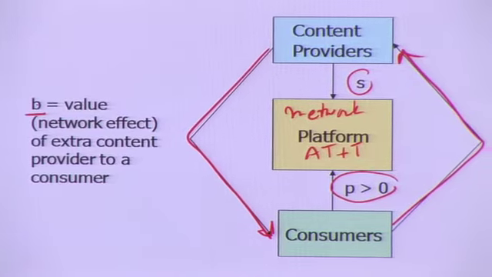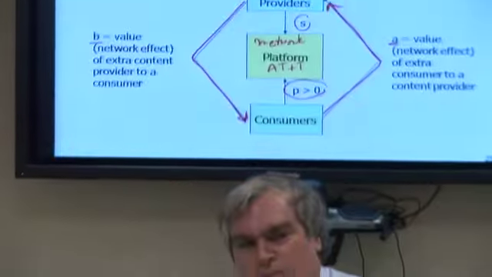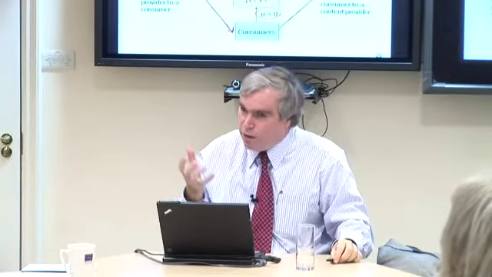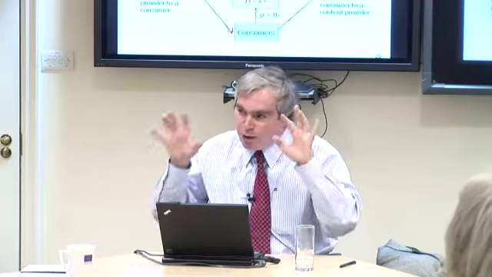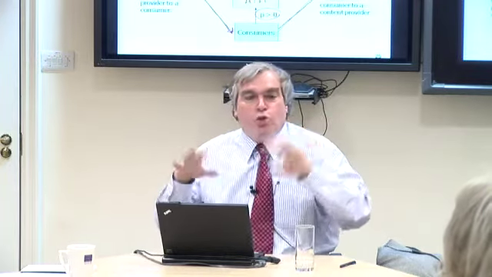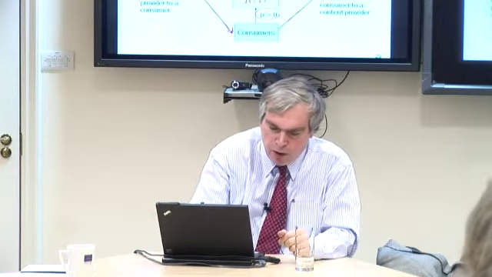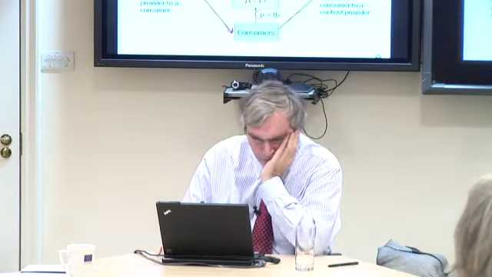So this is a model with two network effects. I'm saying this maybe more as a note to economists who might know from earlier literature about models with one network effect, that the earlier models had only one network effect. This one has two. And how big these two are, as you will see in a moment, is crucially important. How big is A compared to B? This comparison between A and B makes a big difference.